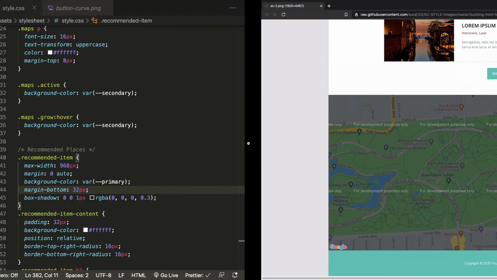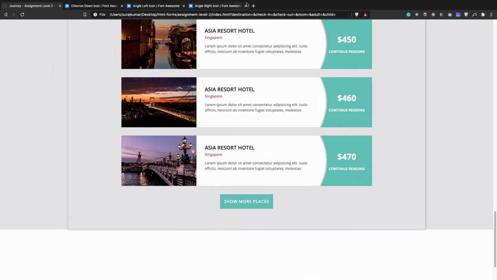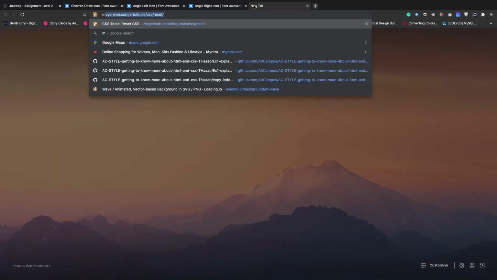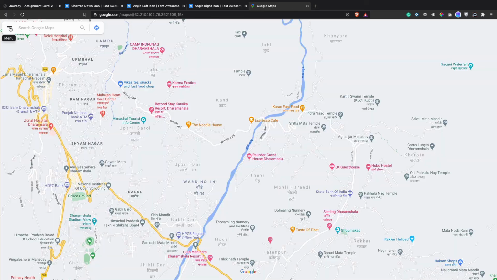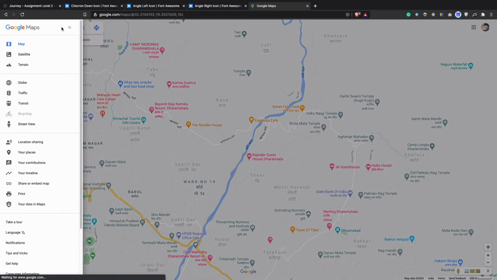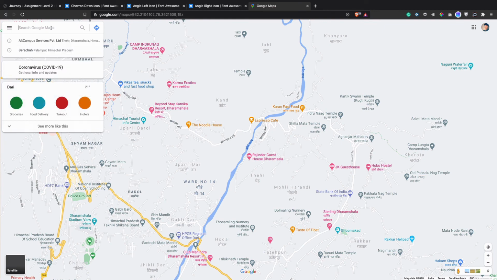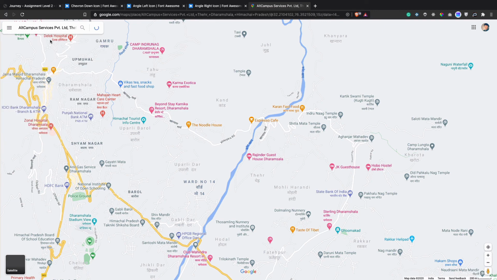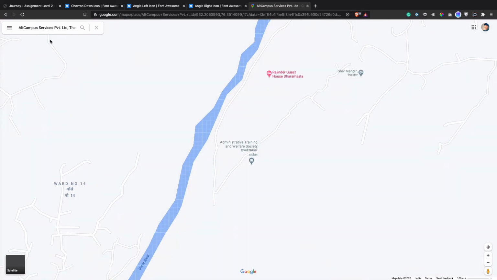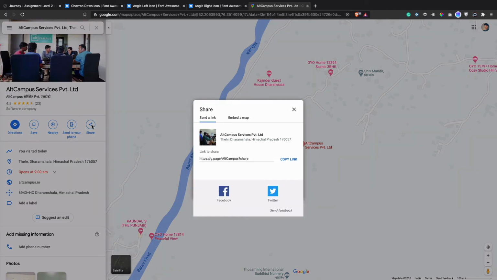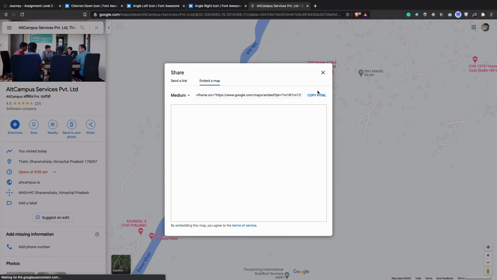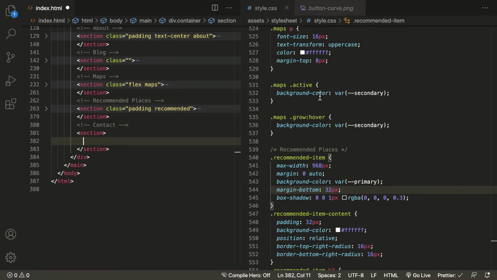No problem, let's have a map first. So we'll go to the Google map. Okay, let's search for a map, say all campus, share it, embed a map, copy the HTML, let's place it here.